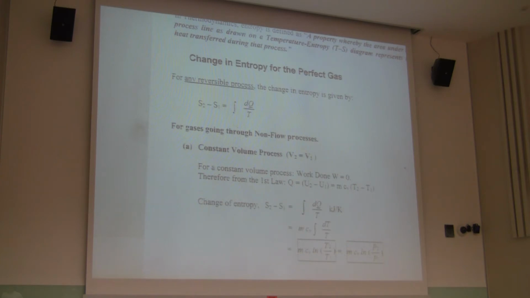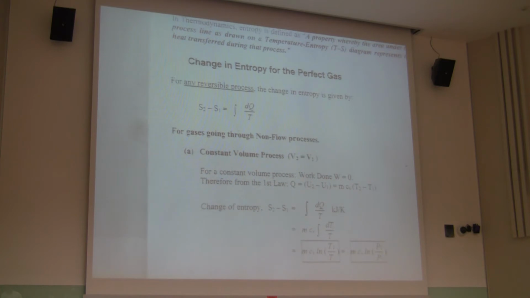I'm not going to go into detail, because I think this is not our main concern. I'm just showing you how to get there, that's all. With this one, you have to sit down and consider carefully. If I do the integration, this is what I get. So to answer the question, now I have a formula to find the change in entropy for the constant volume process.